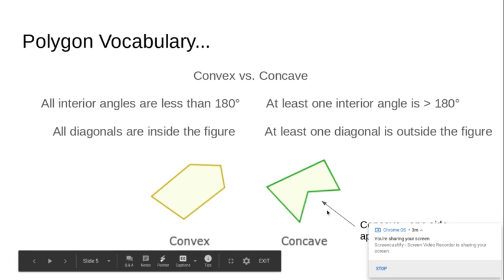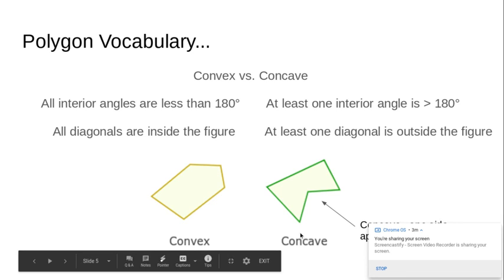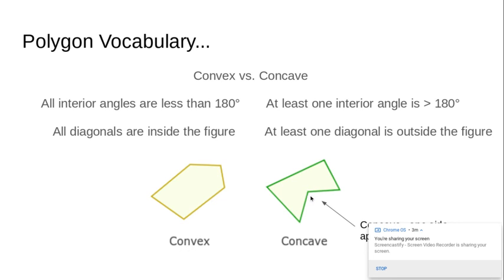So the way I usually remember it is the concave caves in, like this part right here looks like it fell inward. So it looks like there's a cave that is occurring. And if you were to draw the diagonal from this vertex over to this vertex, that diagonal would be outside of your shape. So that's your indication. And this angle right here is the angle that is greater than 180 degrees. Remember, it's the angle inside the shape. So it would go all the way from here, all the way to here. So that's going to be larger than 180 degrees, more than a straight line.